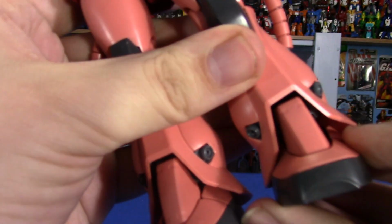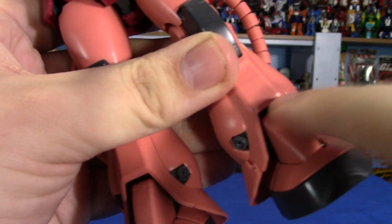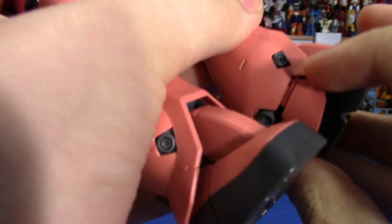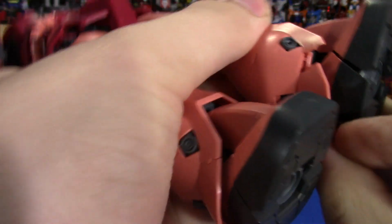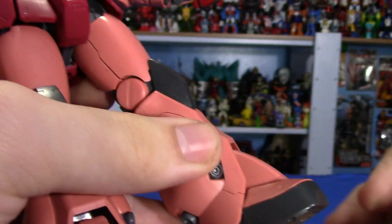And then the feet have a lot of range. You can move them side to side. You can see this part of the foot is separate, and the back guard really likes sliding off. And I would be wary of that because you don't want it breaking. He also does have toe articulation, which is always appreciated.